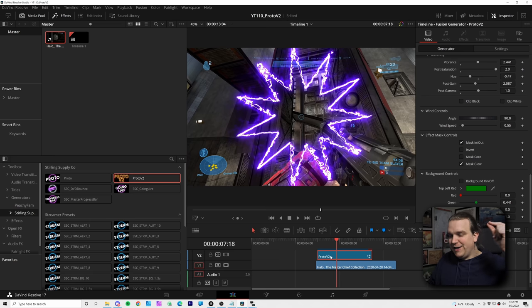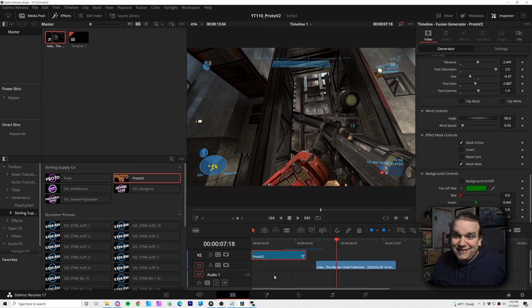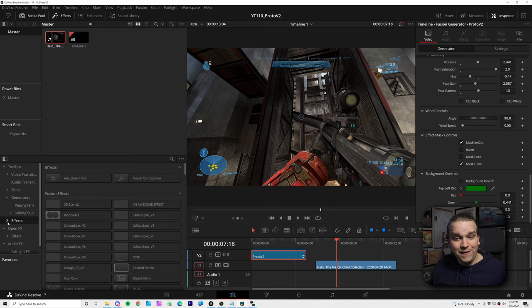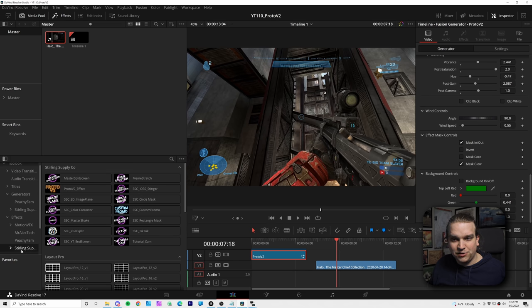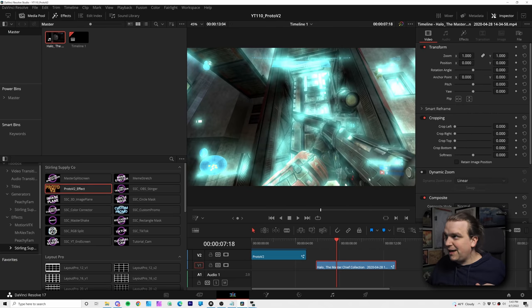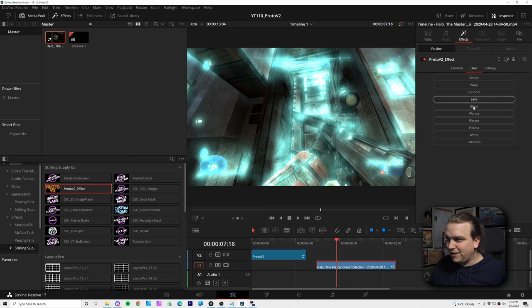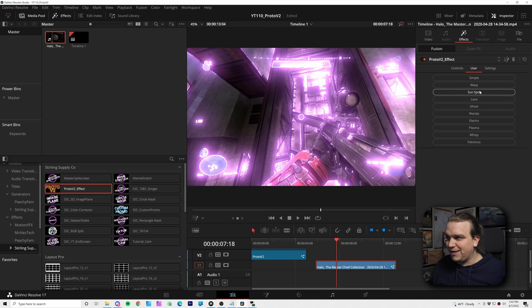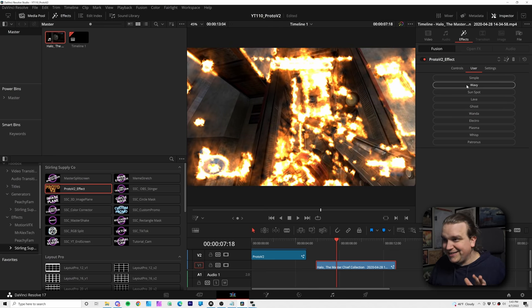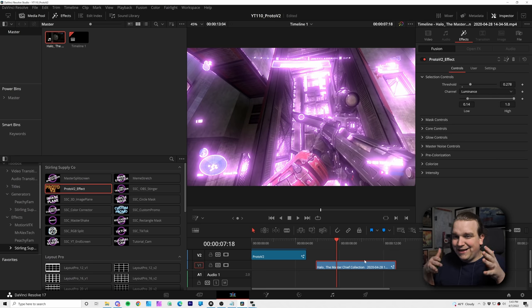But now we get to something else that is very cool, and that is the second effect packed inside Proto V2. You'll remember this Proto came in as a generator, but if we go to effects, we can go back to Strong Supplying Company, and we have another instance, Proto V2 effect, and I can drag that right onto this footage. And if I select that, make sure my inspector's open, come over to effects, I have a lot of those same Proto controls. By default, this is nice and hazy and all sorts of different stuff, but that is, again, because of the effect we chose. If I jump over to something like that wavy preset, it gets pretty intense, but this is Proto as an effect.